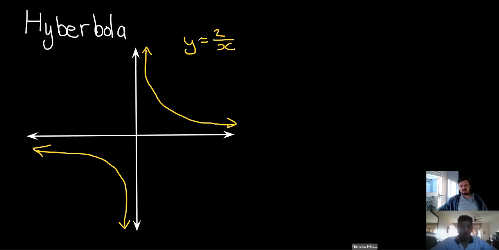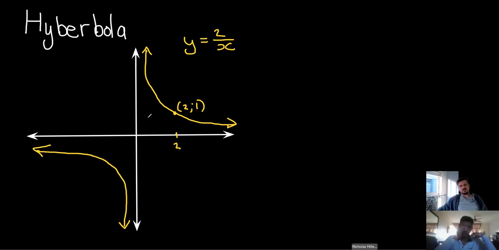So if I was to do y equals 2 over x, I could simply draw that and that. And then if they want a point, well, I could just pick any point, right? So let's say that I wanted my x to be 2. Then if I put 2 in here, I get y equals 2 over 2, which is 1. So I know that (2, 1) would be a point.